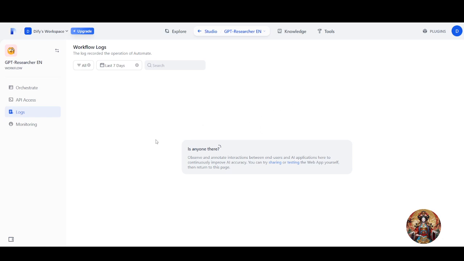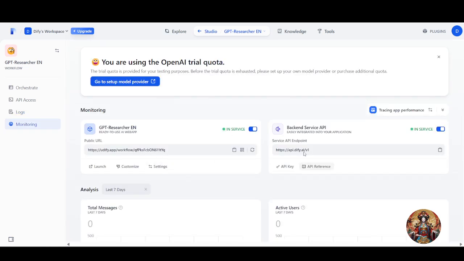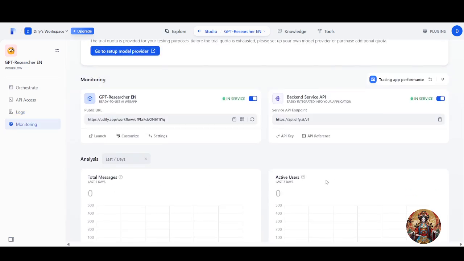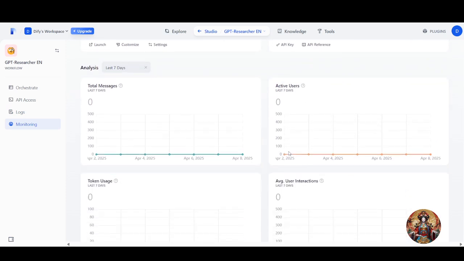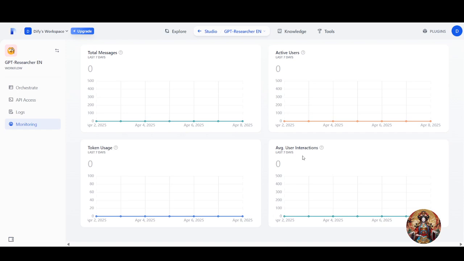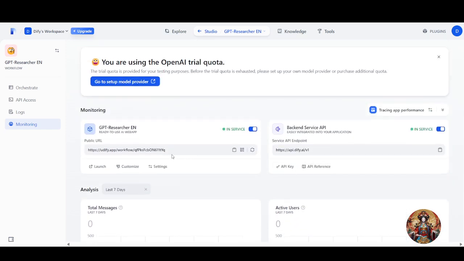Monitoring gives you real-time data like completion, user engagement, and more. You can even set alerts if something breaks or slows down. It's like having a performance dashboard for your bots. As you can see here, I can manage total messages, active users, token usage, and user instructions. So it helps me a lot to monitor all the stuff I want.